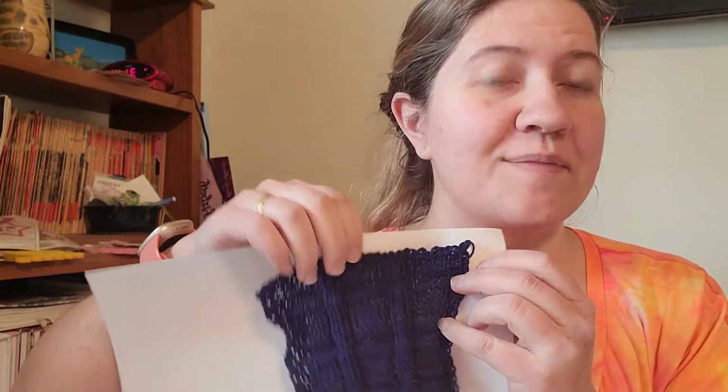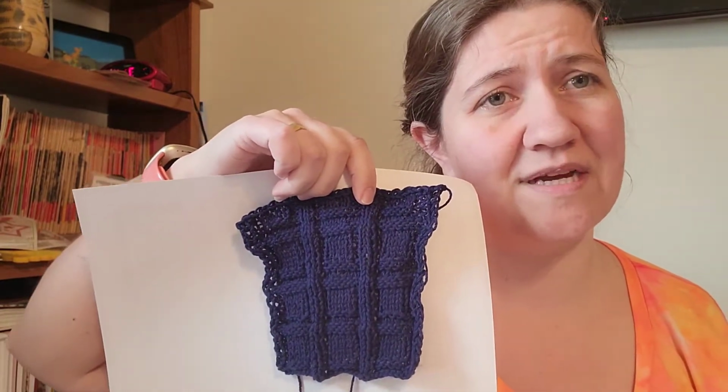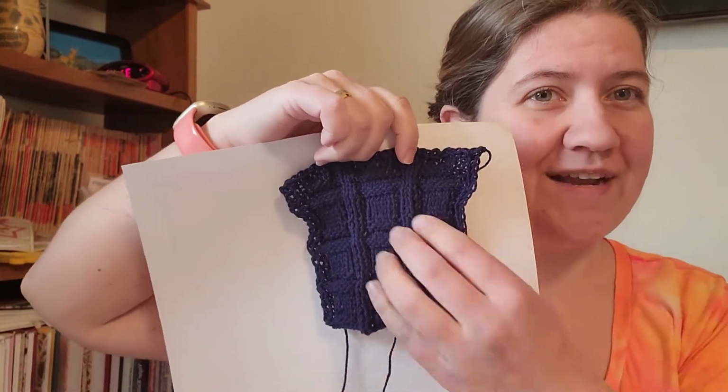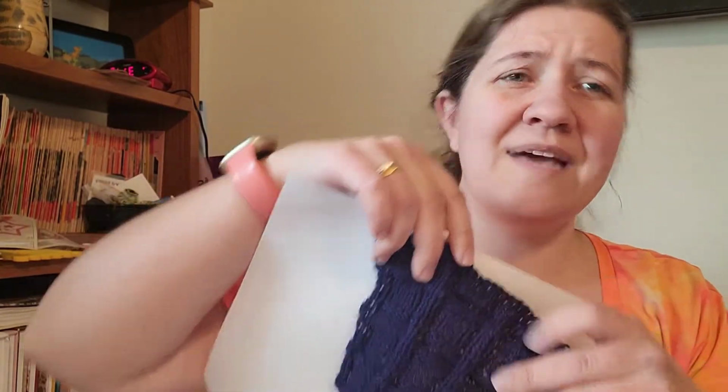Now, I did change something. I said I was just going to do a couple extra stockinette rows at the top. I tried it. I hated it. So I ripped that out. And I went ahead and put in, let's see how many rows. 2, 3, 4. I think I did about 6. Let me double check. Yep. So about 6 extra rows, and then I went ahead and bound off. But I'm kind of okay with it.